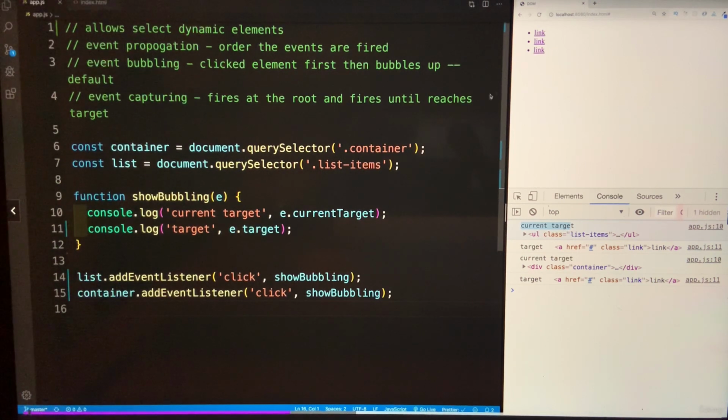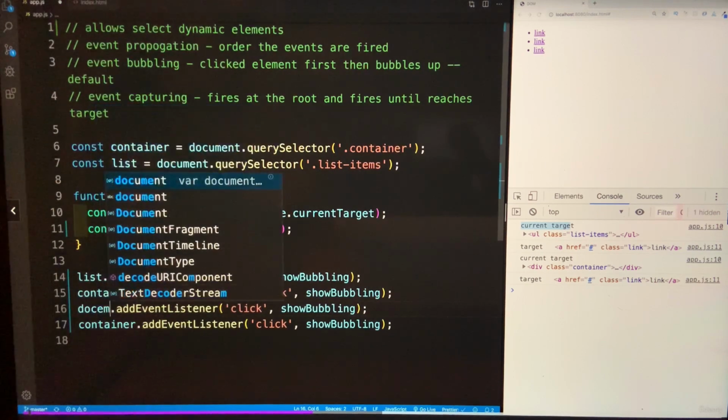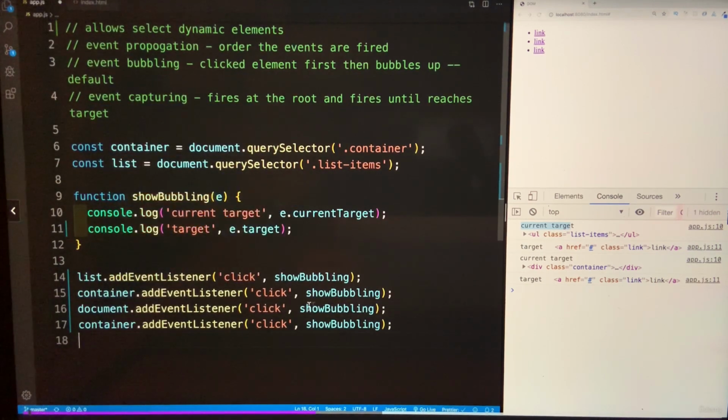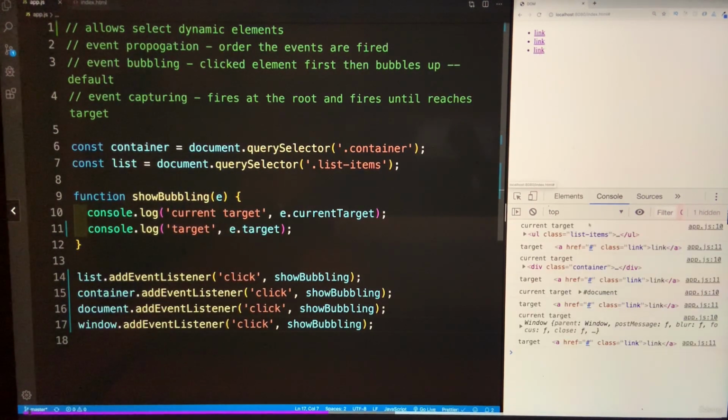And in the next video, we're going to see how that in fact works with dynamic elements, so the elements we're adding ourselves. But just to give you an idea, if we click on something, in fact, we're registering that event up the chain. And like I said, just to show you how it's going to work, if we go to a document, the same thing is going to happen. You're going to see the document is also going to fire that event. Now, again, when I say fire, it's going to register that event. So it's going to say, yep, that event took place. Now, we're not going to do anything with that, but still, click on a link and notice current target list items, then I have the container, then I have the document, and then I have the window.